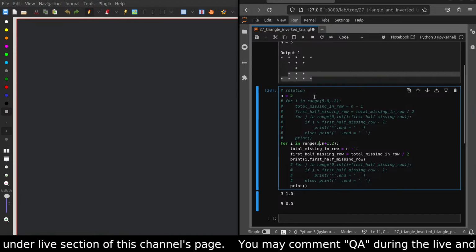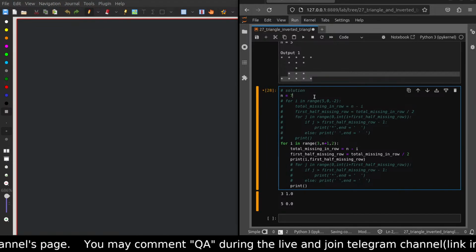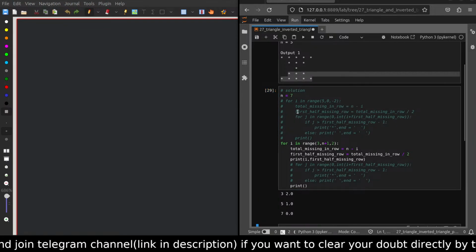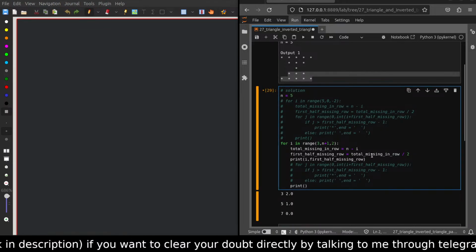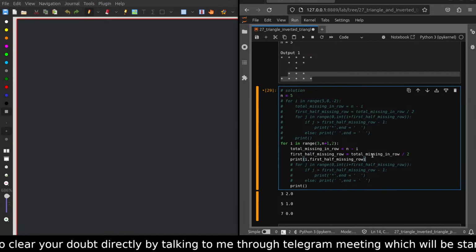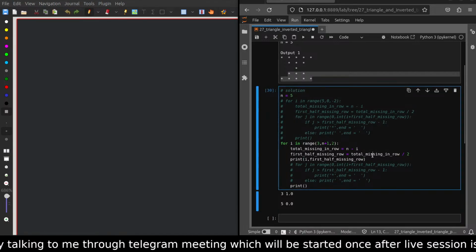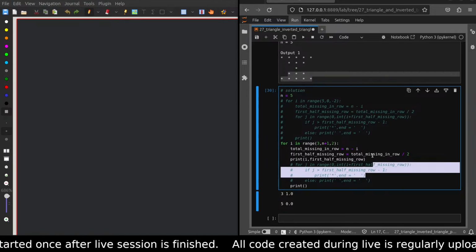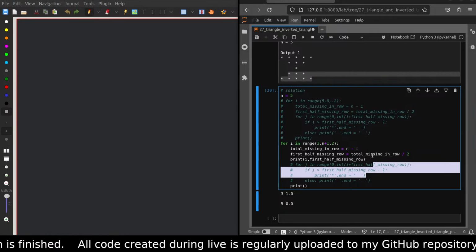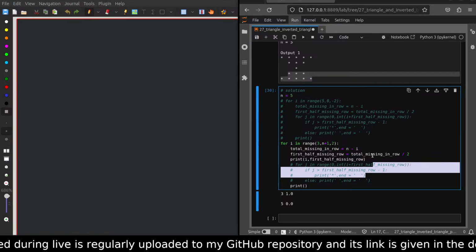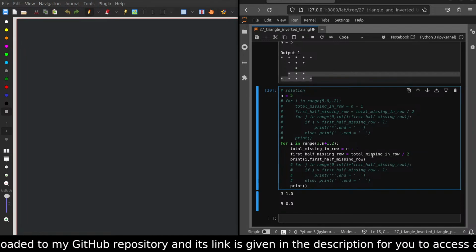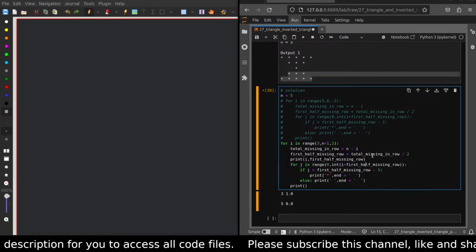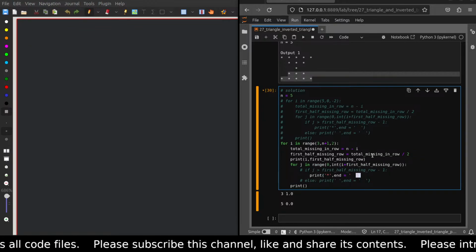What if n is 7? 3, 5, 7. Okay, that's working correctly for our input also. Let's proceed. Without this condition, let's check how it is working.